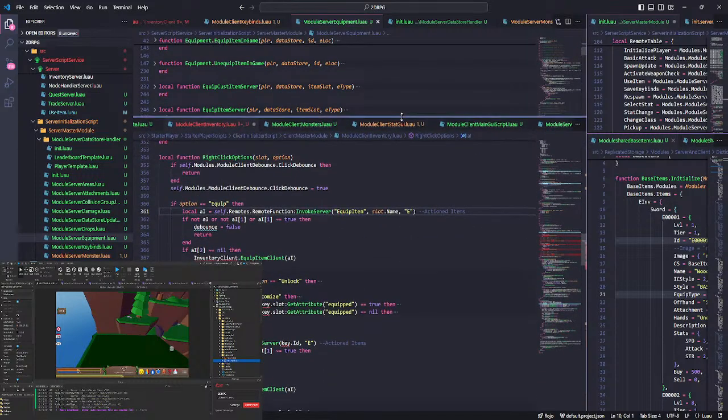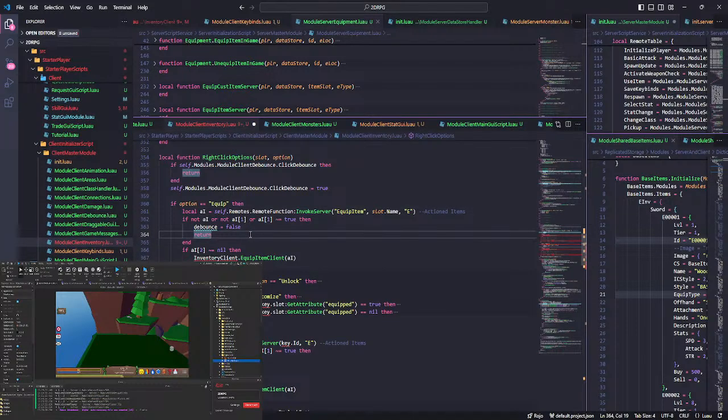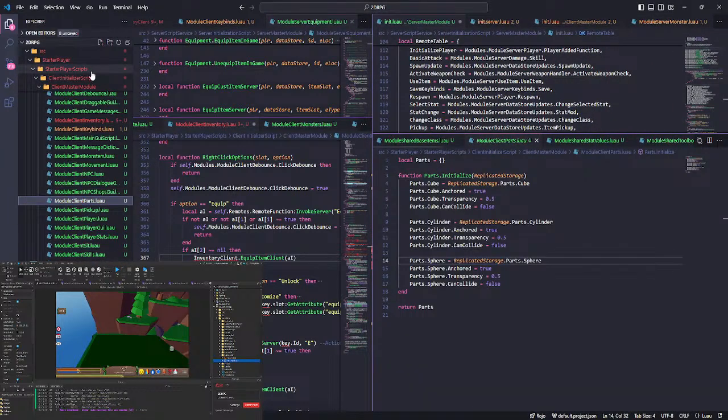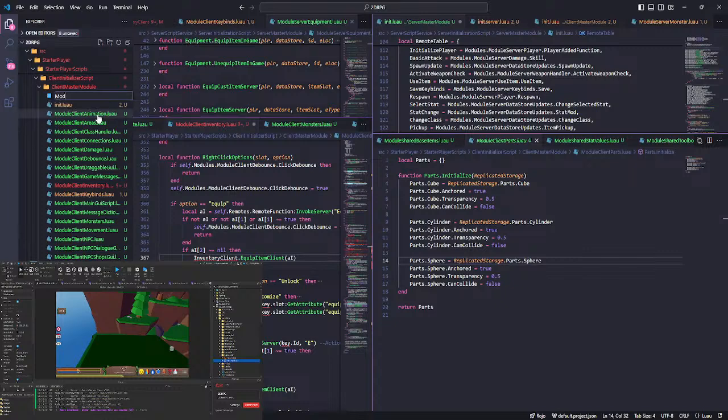All right, then we go back here. Equip item client, inventory client. Okay. That's not a problem, but I need to create a new module. Let's create it here. New module client equipment dot luau.